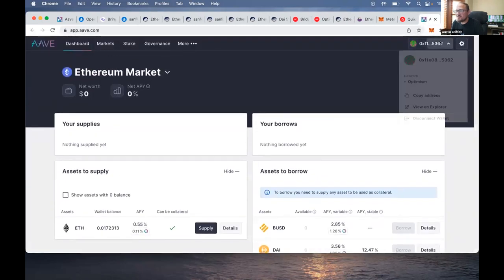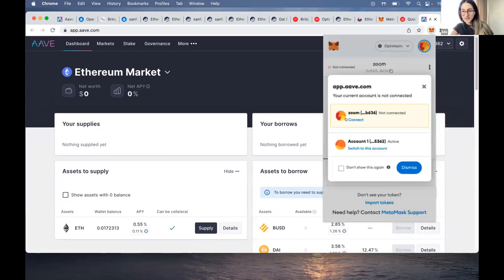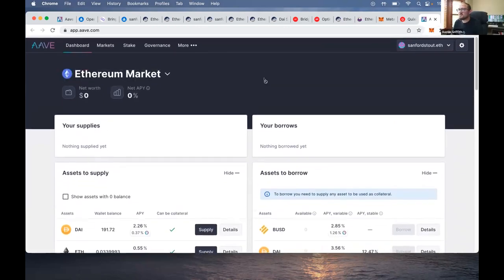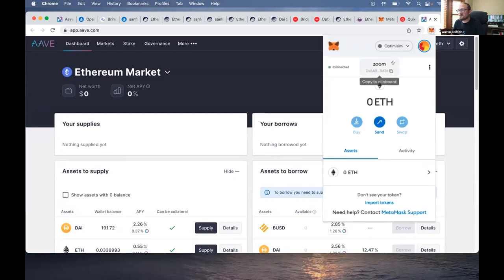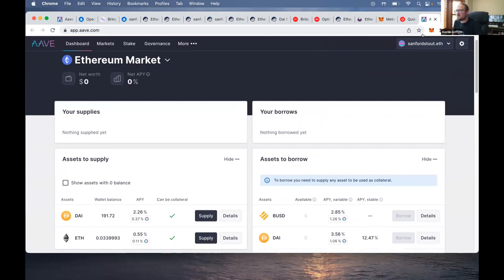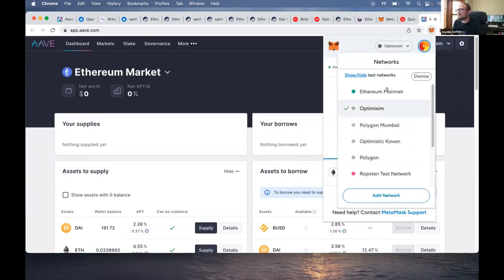Okay. Oh, we're connected. This is the right wallet. No, this is my own wallet. Okay, and you're still on Optimism now. We're on Zoom. It should yell at us to switch. Yeah, let's put it on mainnet though. Let's do a mainnet transaction here. We're waiting for Optimism to bridge still.